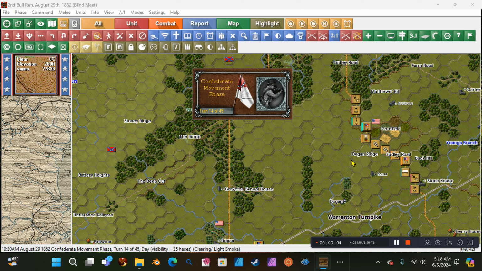This is the third video of the wargaming of Wargame Design Studios' Battle of Second Bull Run, otherwise known as the Battle of Second Manassas. In this one, I am playing the Confederates. This is the second series, and the Union is being played by artificial intelligence. In the first series, our roles were reversed.